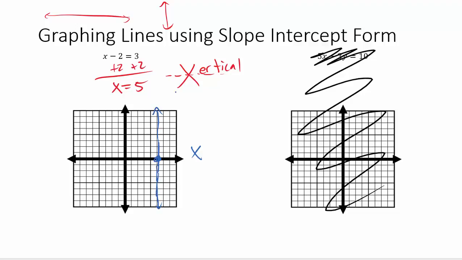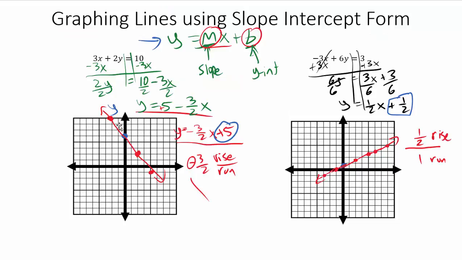Go straight up and down, and that should be our graph here for that one. Again, these are a little bit different because they don't have y's in them, so you're not really isolating y. But if there's only an x, that's what you're going to be isolating for those. Okay, so again, the idea here, if we flip back an example, would be first step, isolate the y, make sure the y is by itself. Only then are you allowed to graph it using your rise over run and your starting point, which is your y-intercept.